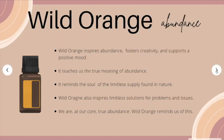Another brilliant oil for manifesting is wild orange. It's the oil of abundance. Wild orange inspires abundance, fosters creativity, and supports a positive mood. It teaches us the true meaning of abundance. It reminds the soul of the limitless supply found in nature. Wild orange also inspires limitless solutions for problems and issues. We are, at our core, true abundance, and wild orange is there to remind us of this. So this is a great one to use for manifesting, and it is always available.